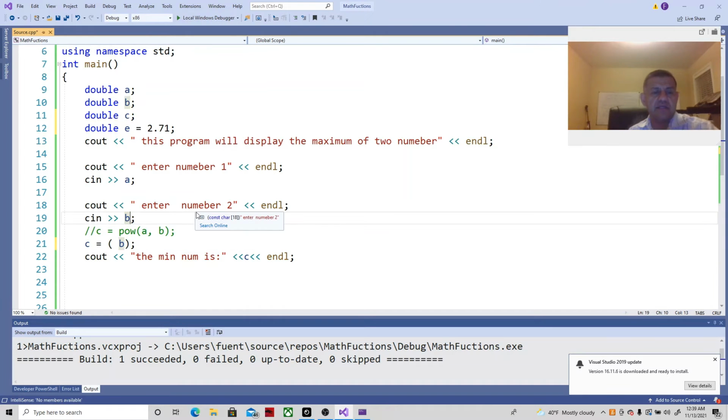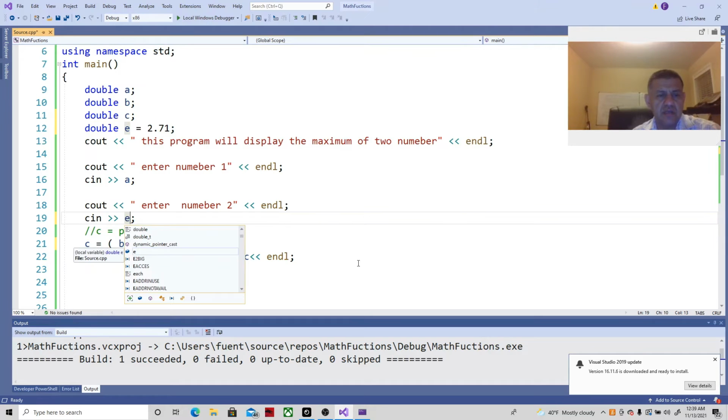I can see in here, and I can put C in E, right?